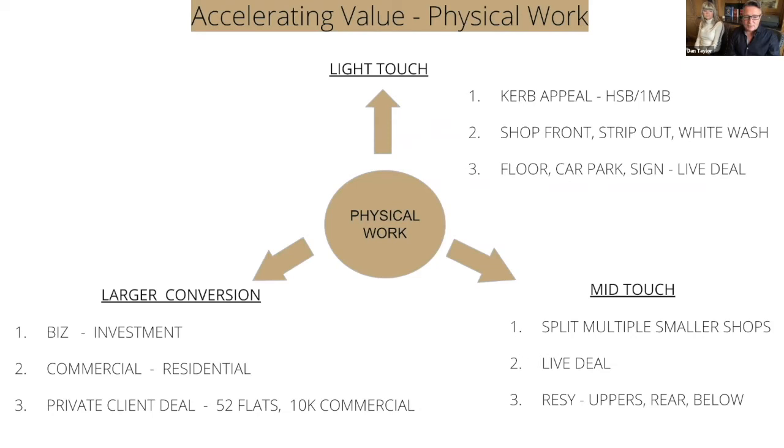Big commercial to residential developments like Alex is doing is the kind of larger conversions, if you like. Seriously profitable. A lot of moving parts going on, and a lot of being the conductor of a band of professionals kind of thing. A lot of analysis. Alex has got 40-foot spreadsheets. It's incredible, but it's exciting as well, and a seriously profitable strategy. Kind of like it.